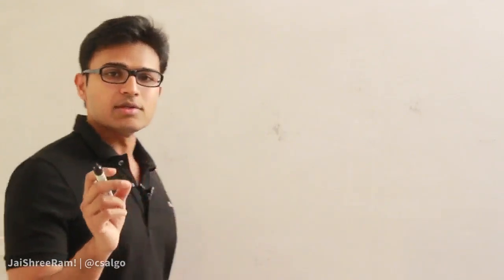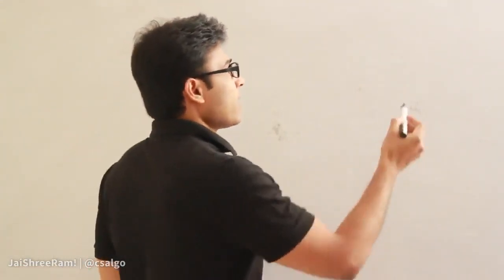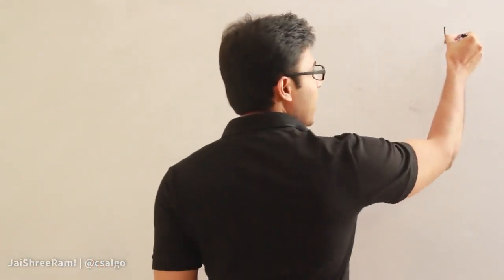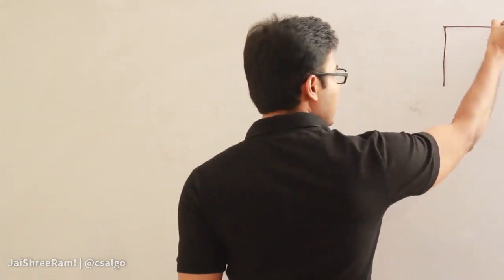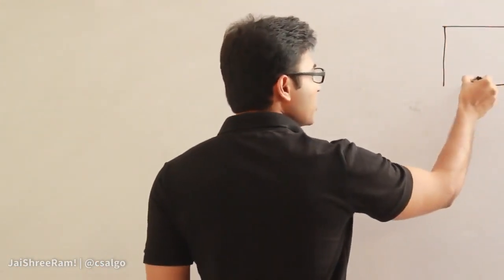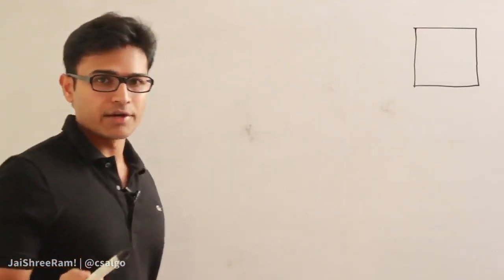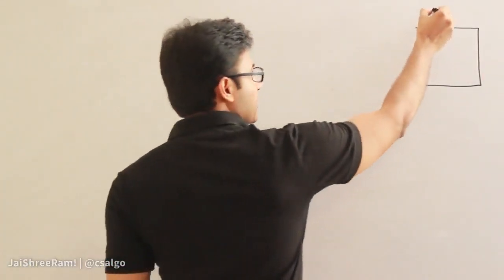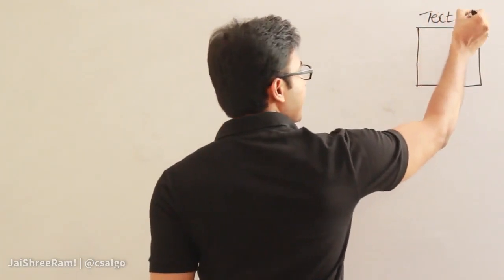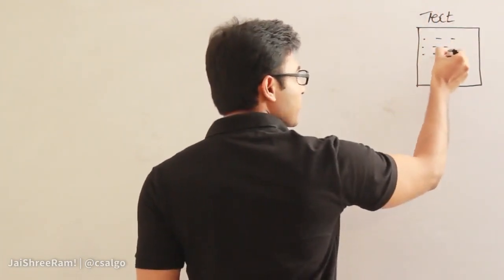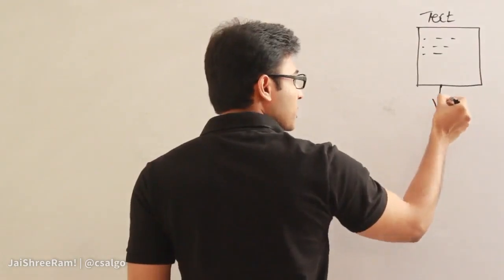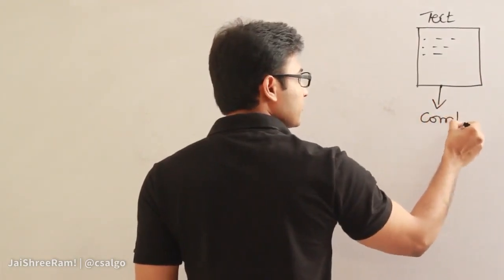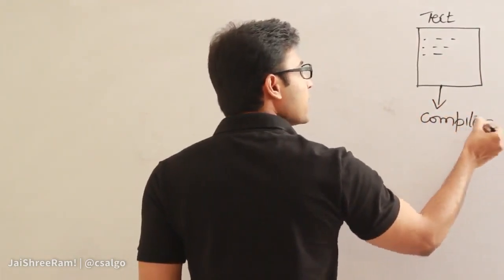Let us take a small C program. And how do you write a C program? If you are talking about Linux or Unix, you'll use Vim, right? Vim or VI editor, or some text editor, right? So you open a text editor, and then you write the entire C program, and then you give the C program to the compiler, right? And what will the compiler do?